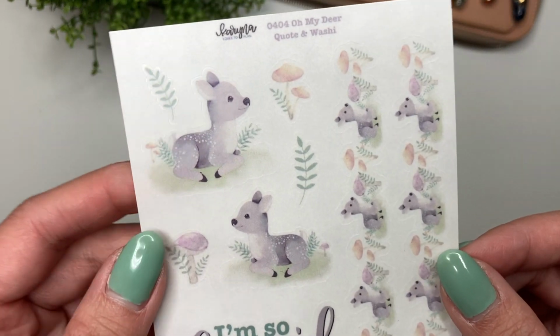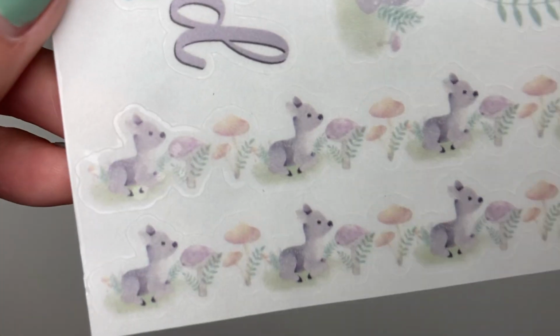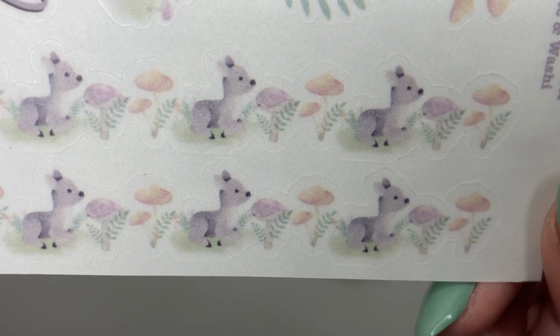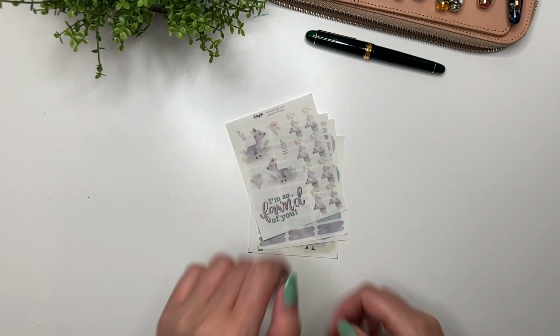And then the quote and washi, and I'm sorry, just look at these. Look at the quote and washi, look at the washi. So cute. So that is the Oh My Dear collection.